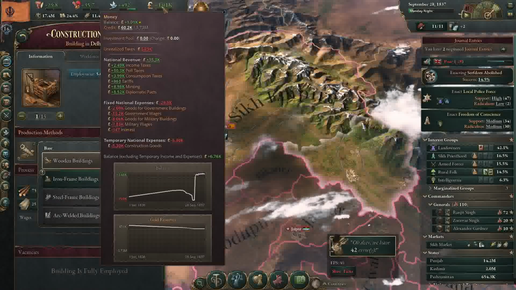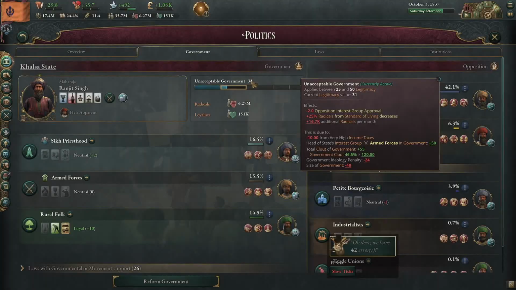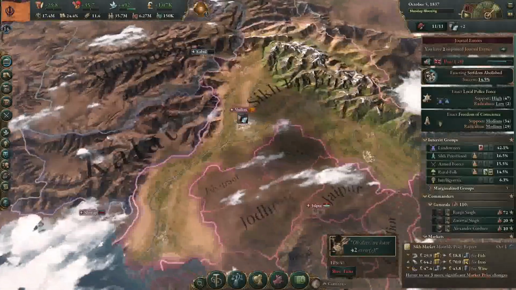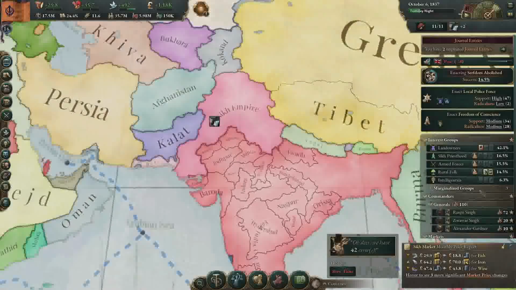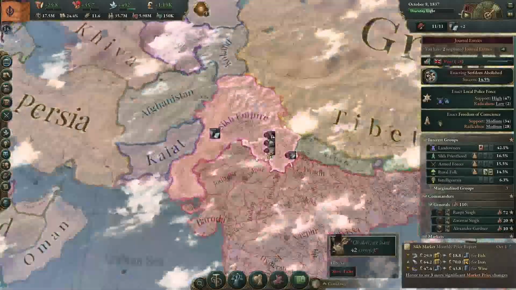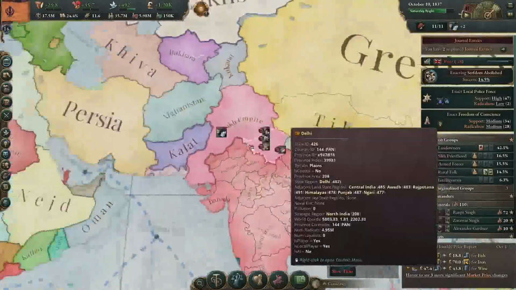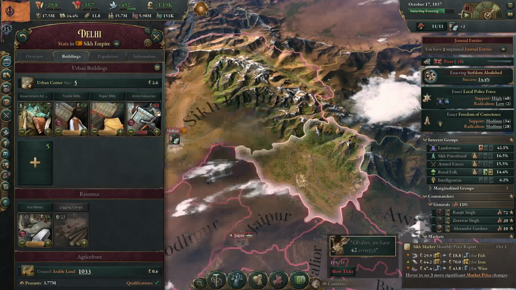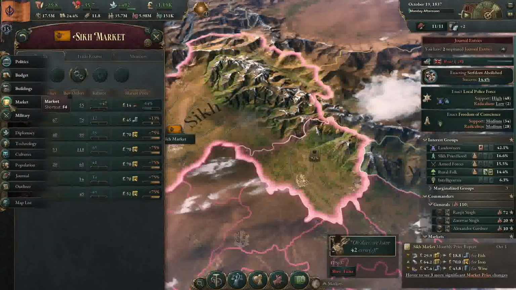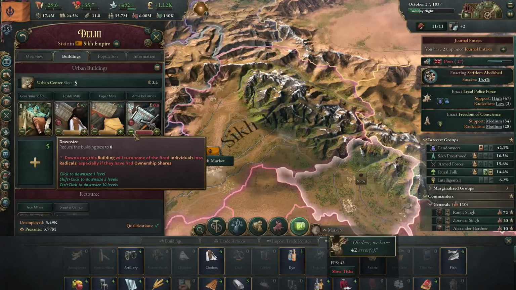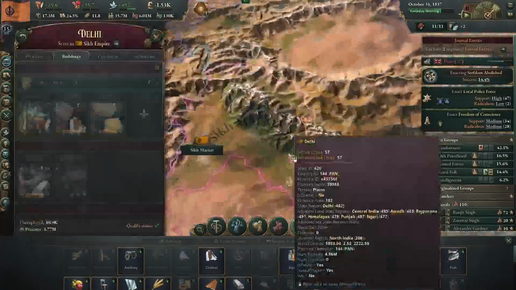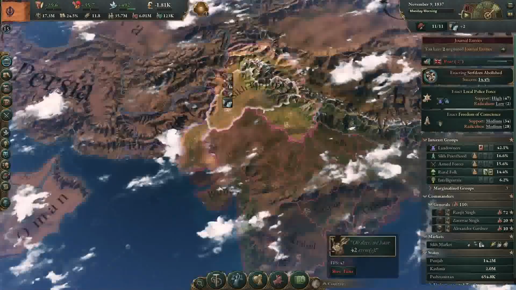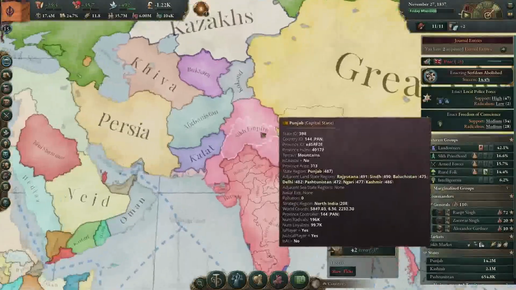Now, when we are floating at 31 legitimacy and running high taxes, and we're working on serfdom abolished, it might not necessarily be a high priority yet, but you can get to the point where you're doing this pretty quickly. Oh, you do have an arms industry in Delhi. Probably need to remove some of these or export them. Yeah, we're just gonna fire some arms industries. That was a really bad idea. Yeah, that's the basic setup for the opening for Sikh Empire.